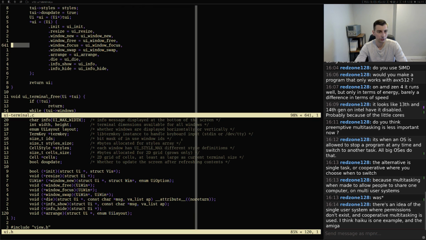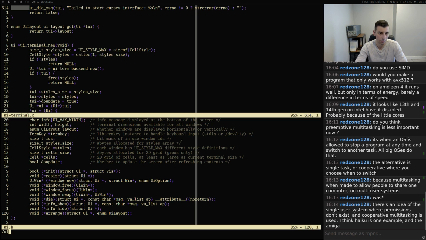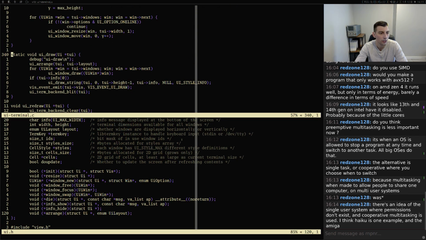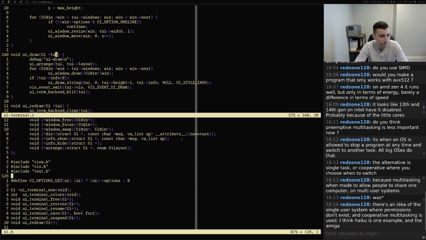Okay, so that member is gone. UI draw, this function. So we want this to not be static anymore. UI draw, this.